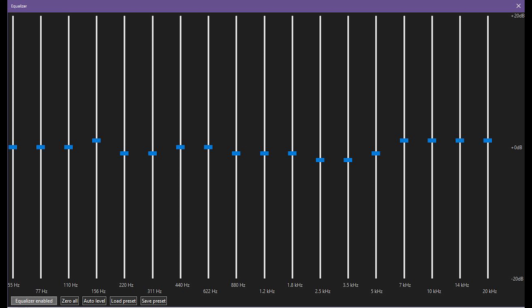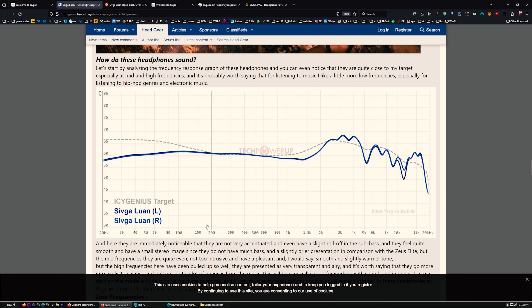After a while I came over and looked at the frequency response graph I found online from a review on Head-Fi. And sure enough, it confirmed almost exactly what I said — there's your male vocal range giving you a little bit of a boost. These are very, very flat headphones overall. The bass is actually lower on the graph than I expected given how good and tight it sounds. With a tiny bit of equalization the sound is amazing. Without it, for watching movies or TV shows, voices are really clear. For video games, footsteps are really, really clear. Some people might actually like that mid-range boost because you can hear footsteps and voices coming around the corner.